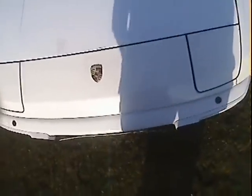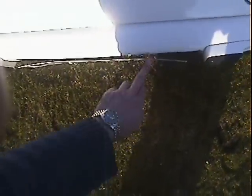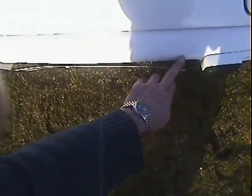Pretty good at the front. All the fog lights and driving lights are all still intact and in one piece. It's got a headlamp wash as well. Front bumper, there's a couple of stone chips and blemishes there, just where stones have hit it, especially just there. Stone chips on the front apron.